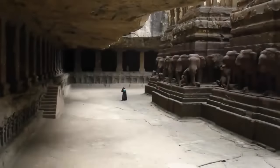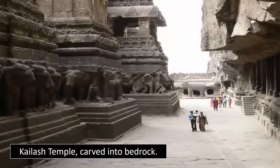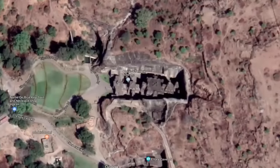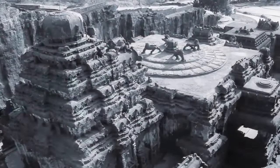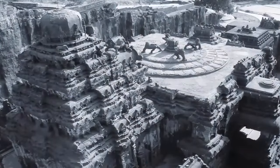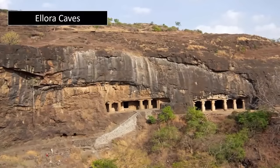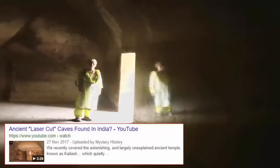There are many astonishing ancient ruins which can be found throughout India — ancient temples or caverns often carved into giant boulders or directly out of the bedrock of Earth itself. Many of these ruins are drenched in exquisite artwork, carvings created with such vision and accuracy that they boggle the minds of all who attempt to explain the methodology of their creator. We have covered a number of sites within India in the past, many of them so precise in their finish that they could have seemingly only been created using precision stone-cutting technology. Located in the northern part of the state of Karnataka in South India, the village of Hampi has some extremely captivating ruins.